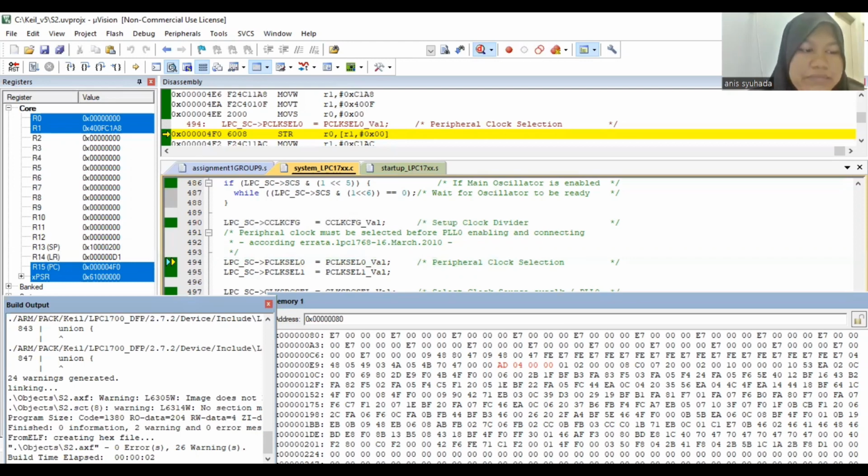For the simulation result, step through the code and observe the execution flow, memory content, and register values to ensure correctness. For this memory, we just start with address 00000080 until 00000224.